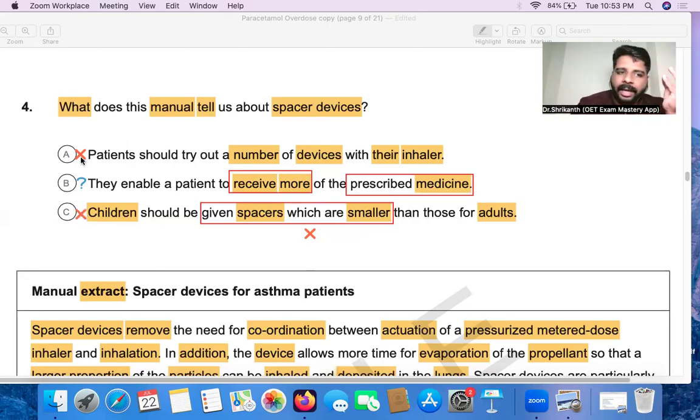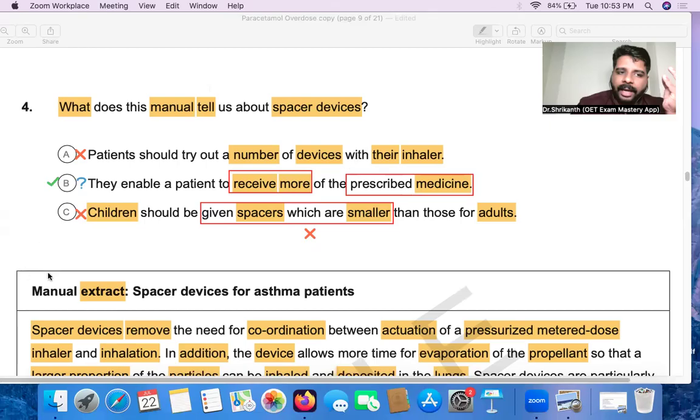So we have eliminated A, we have eliminated C, and in the very beginning itself, just by reading the first two sentences, we suspected B as the correct answer. So B is the answer option which is the most difficult to eliminate, and therefore B will automatically, by default, be the correct answer. So if you are bringing in the elimination strategy, give importance to the verbs, give importance to the keywords, right? And then you eliminate. Don't focus on trying to find the correct answer. Instead, focus on eliminating the incorrect answer options, and then it becomes easier for you to choose the correct answer.